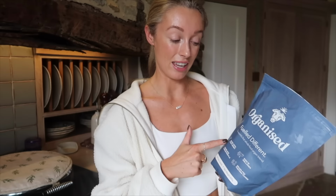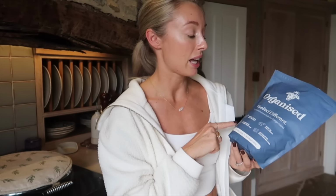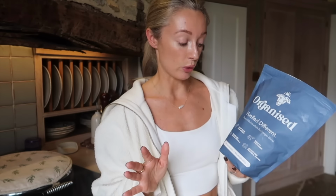The more I research about consuming organ meats, the more I realise how important it is that I get this in as many meals as possible. I did put it in my, I don't know if you've seen this vlog yet, I've done a little bit of a twist around cauliflower soup. It works really well in creamy soups as well. I think a few weeks ago I showed you amplifying my beef bourguignon by adding a few spoonfuls in there, but it absolutely always goes in my morning smoothie.